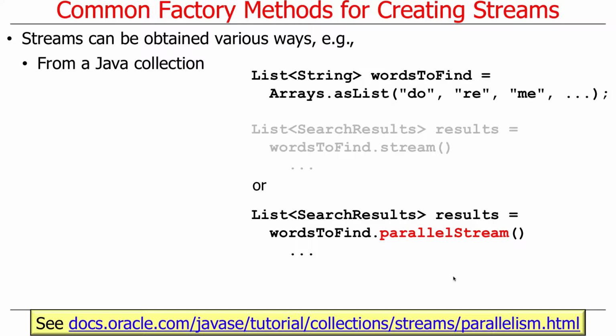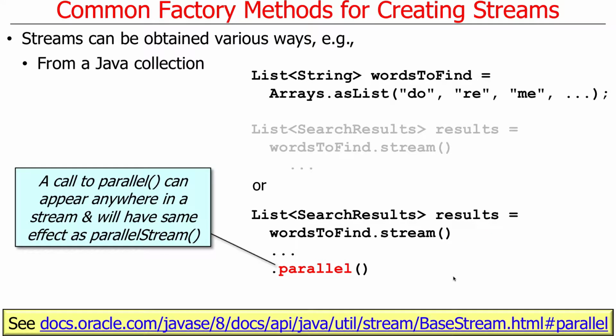There's another approach that's worth knowing about, which is you could start out by saying wordsToFind.stream, and by default it'll be sequential. And then at any point along the way, before you hit the terminal operation in the stream, you can say .parallel. What this does is a little bit murky. If you look at it at first, you might think, oh gosh, does this mean that everything from here to here runs sequentially, and then after we see the .parallel call, everything from there to the end runs in parallel? You might think that, because that would be intuitive. Unfortunately, that's not the way it works.